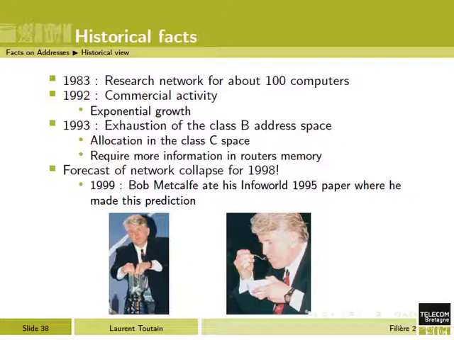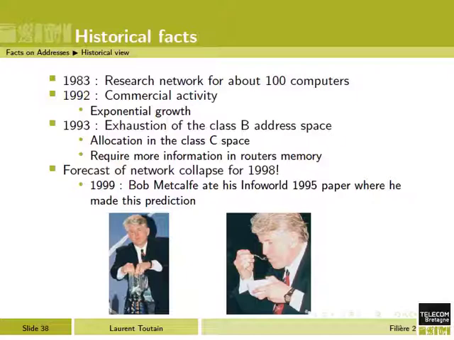So, what will you choose? In the early 90s, when you wanted to be connected to the internet, you could not get a class A. Class A was impossible because there were only 127 networks, and they were given to big US companies or big US universities. You will not ask for a class C because class C is not very efficient. You have only 250 addresses on the network. So for example, if you want to connect 2,000 pieces of equipment in your network, then you need 8 class C. So, normally, if you have 2,000 pieces of equipment, you will receive a class B.